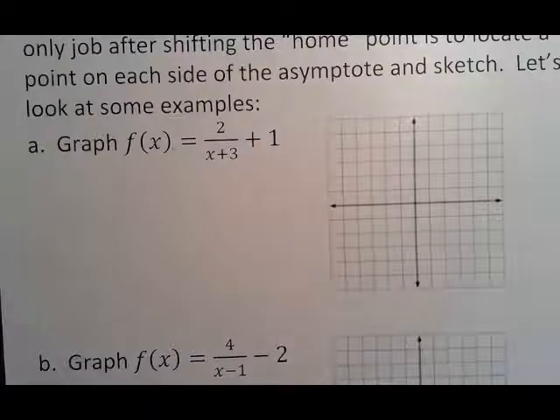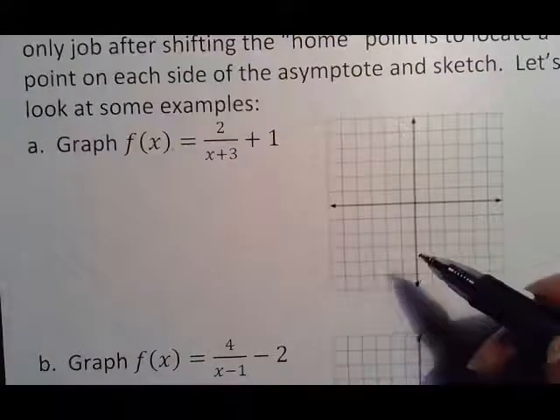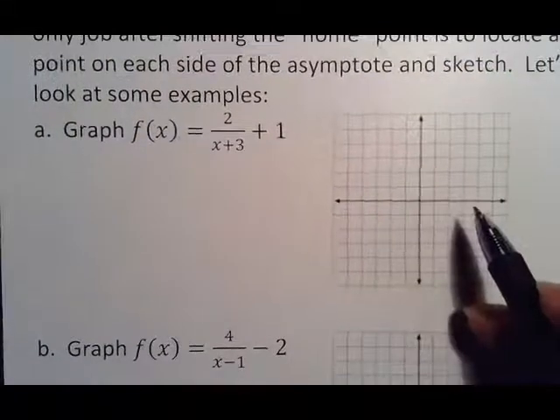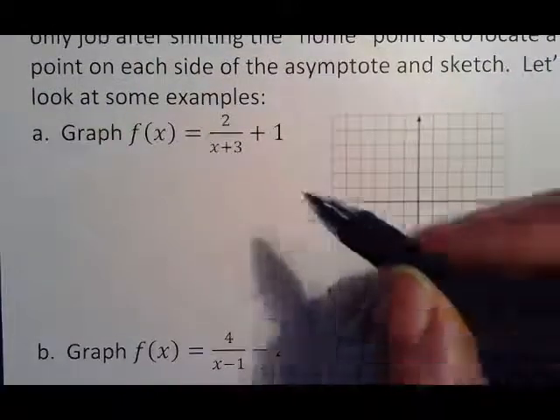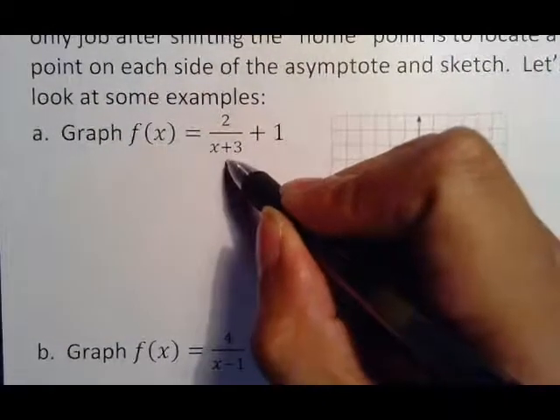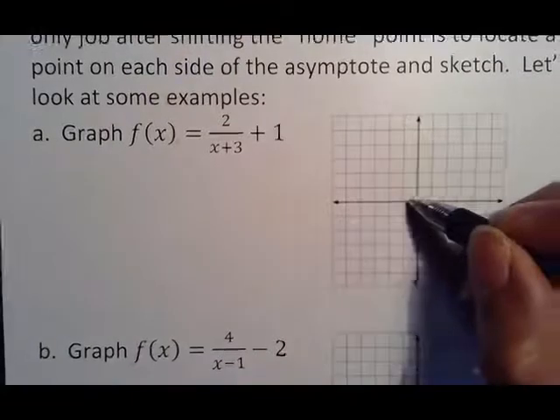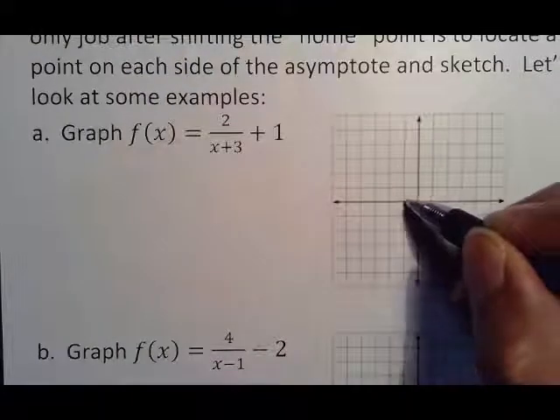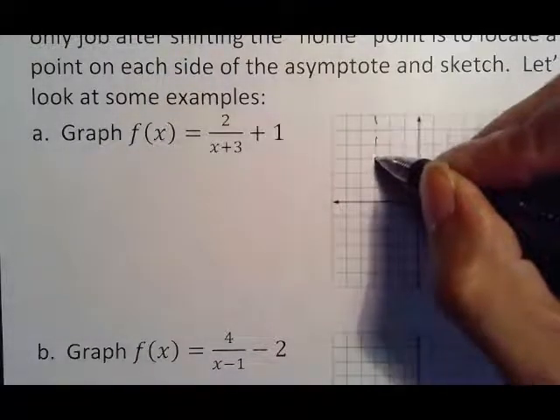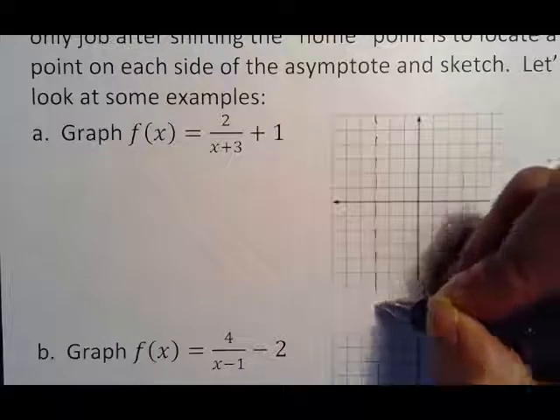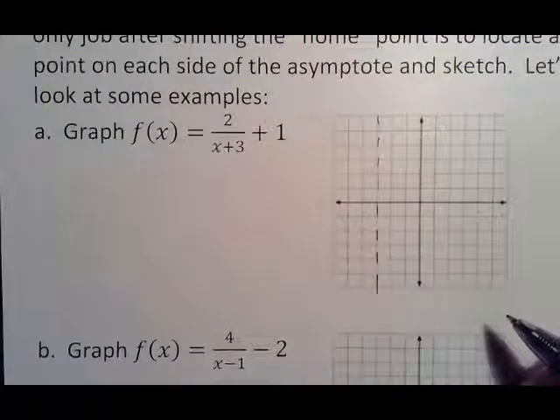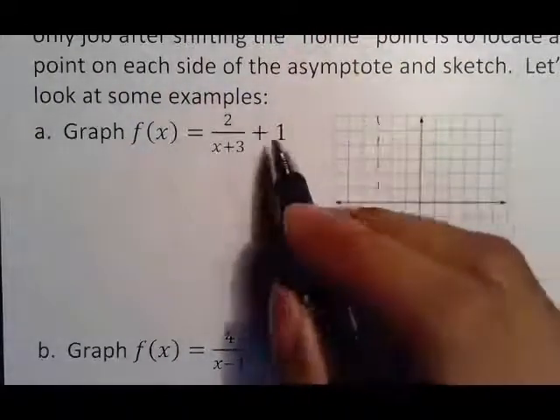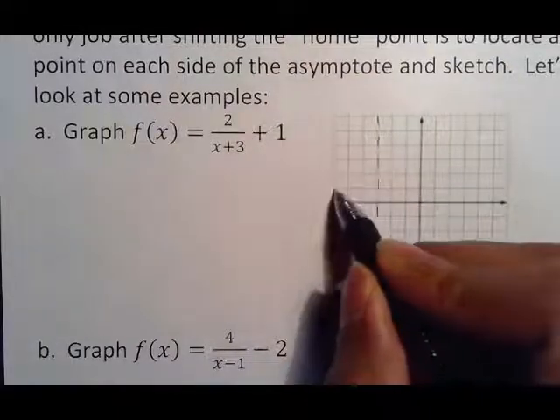2 over x plus 3 plus 1. So what I would do is, and again you notice I don't even give myself a lot of room because you really don't need it, but you do want to recognize that that goes left 3. So that means that x equals negative 3 is your vertical asymptote. So 1, 2, 3, and then put your vertical asymptote there. Y equals positive 1, which means that it moves up 1, so your floor moves up 1.